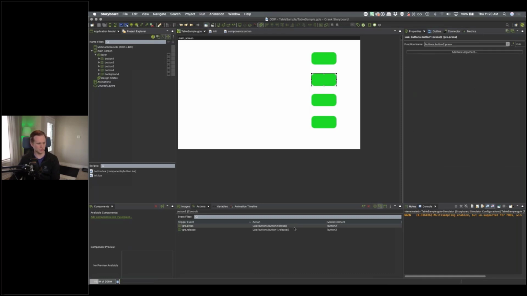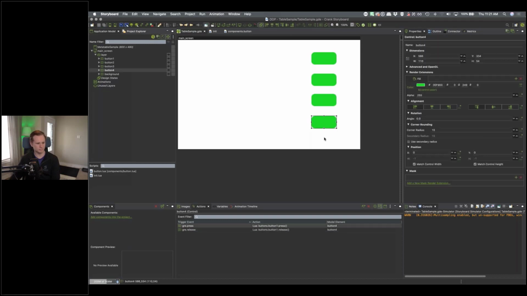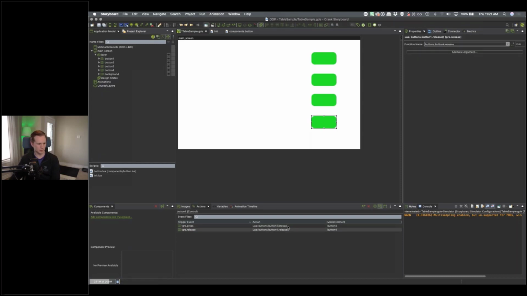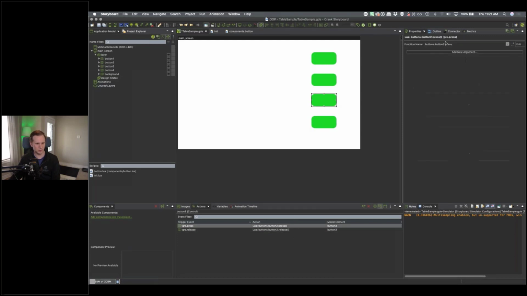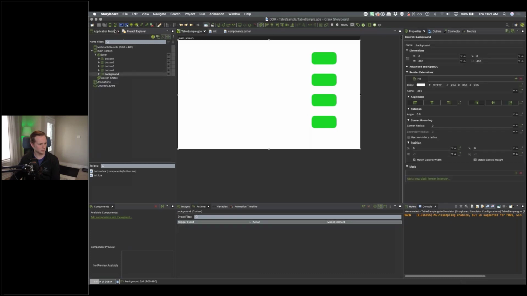So we just need to change what module we're targeting for our press and release functions. Just making sure, oh, made a mistake here. Okay, should be all of them.